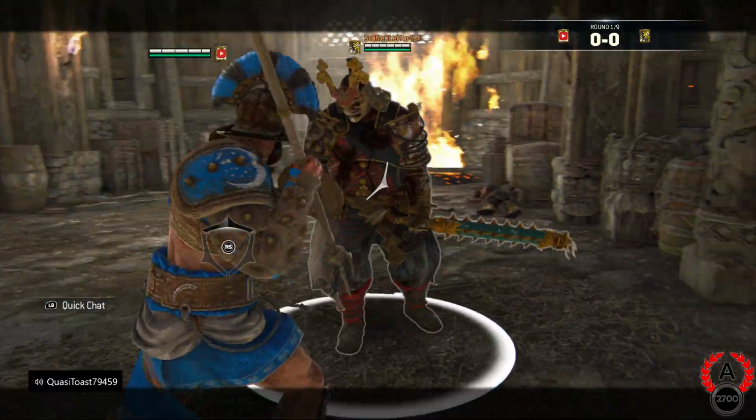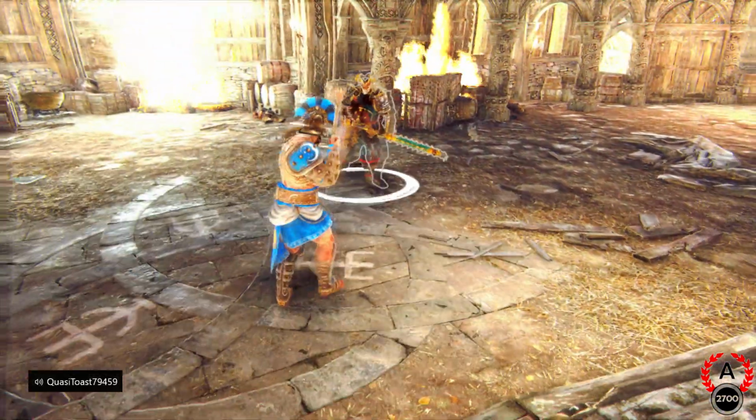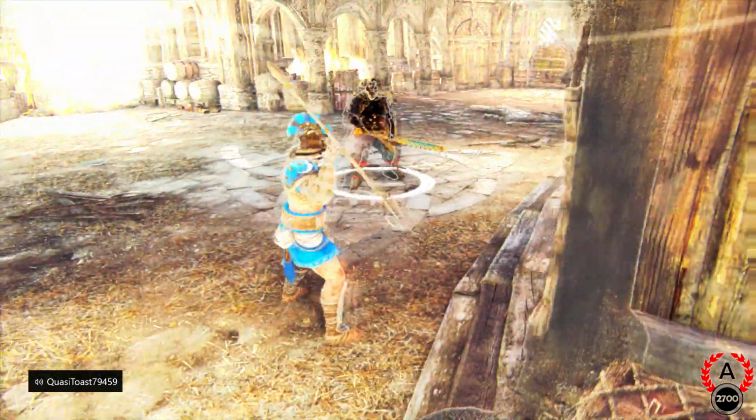So whenever he throws out a light attack, I'll just go at him with another light attack, because I'm not being moved. I mean, there's nothing happening to me. He's just throwing an attack, and I'm over here draining his stamina, you know.